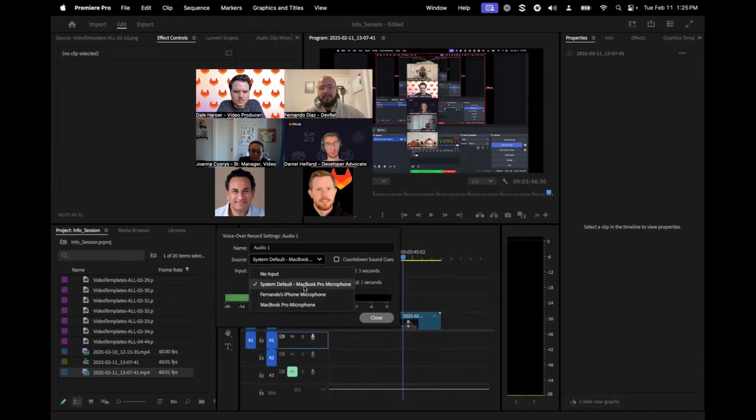Usually there'll be different devices here. Usually I have one of these little mics that I can clip on here, and that way I get good audio quality. There are several to look up. We just got the refresh for buying stuff on GitLab, so look up what microphones would be good.